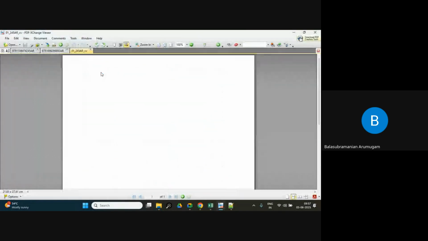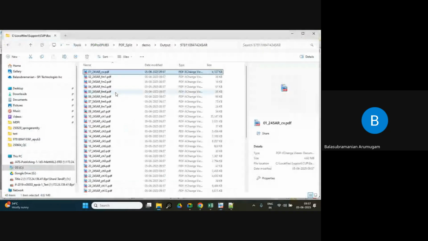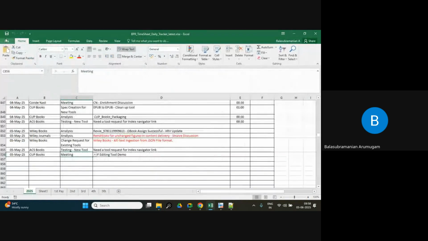The cover PDF has only the cover page. The tool will add the sequence file number as the first prefix. Then in the middle of the prefix, there will be the last 5 digits of the ISBN from the input ISBN provided in the metadata. Then a suffix will be added based on the information we have selected here.